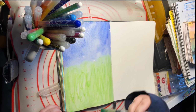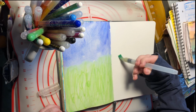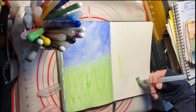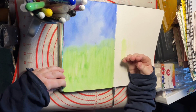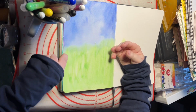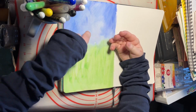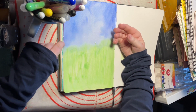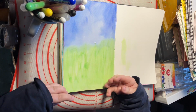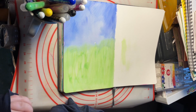And we're going to let that dry. You can rub off excess on the next page and clean your brush. Okay, so this page is dry, and can't you see all of the lovely colours? The cloud has automatically created itself up here, and we've got some lovely grass area here.